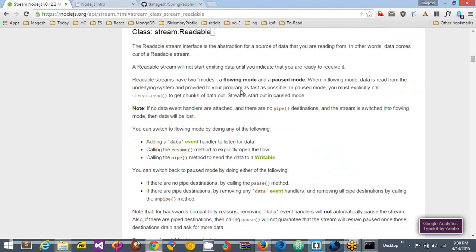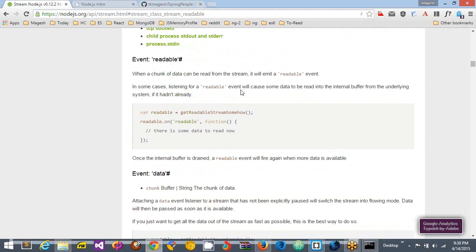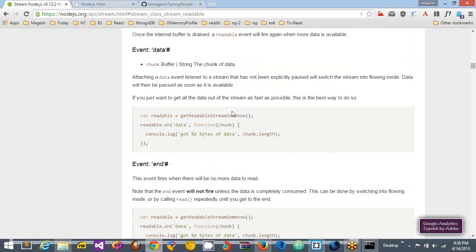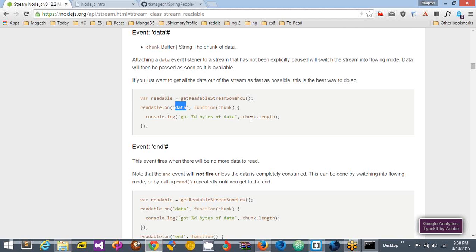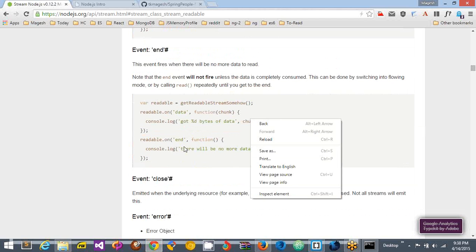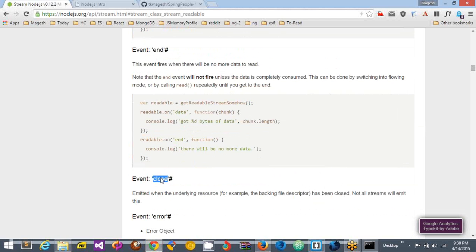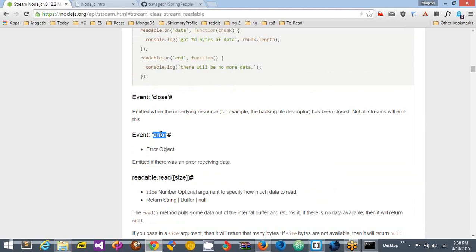So what are the events that it emits? Data is one event, end is another event, close is another event, error is another event. So these are all the events that it emits, using which you can understand the state of the stream reading operation. What is the state of the stream reading operation?